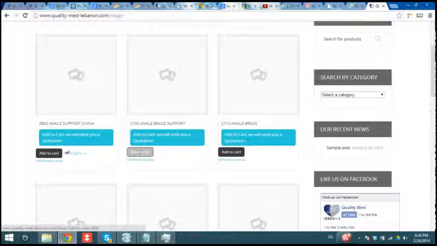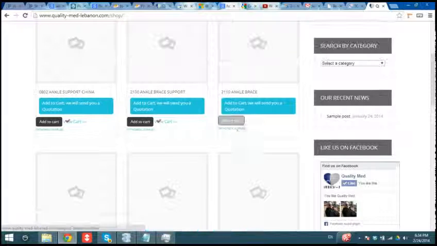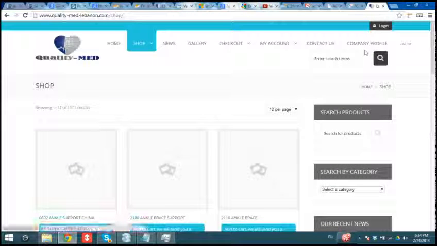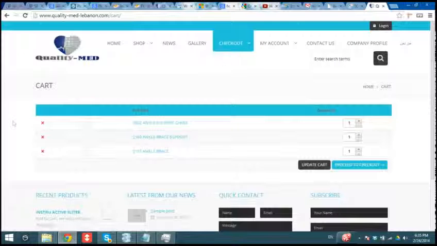So now we shop these 3 items. We can then go to checkout, cart. We can see that now we have 3 items in the cart. We can increase the quantity, and then we can proceed to checkout.